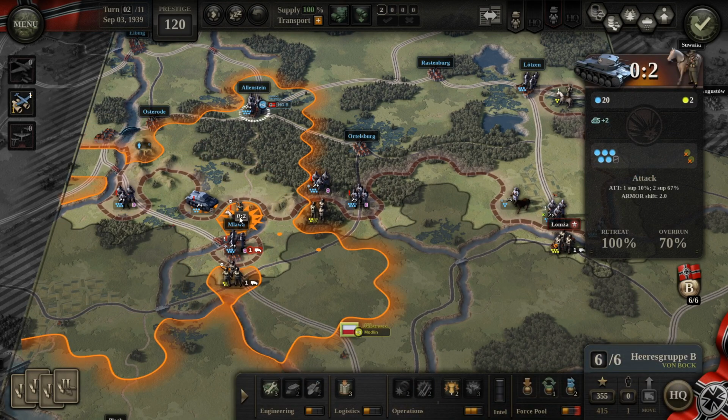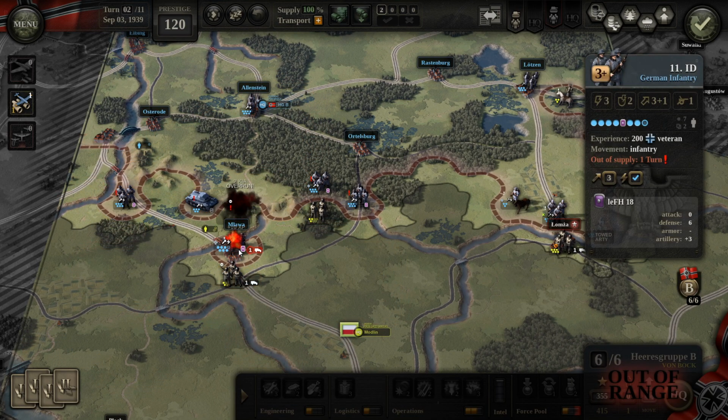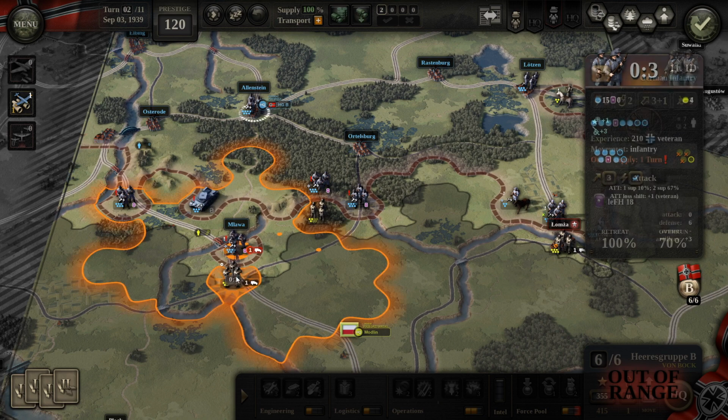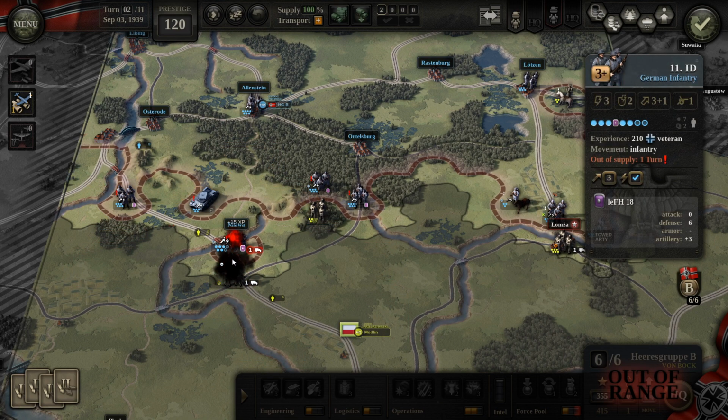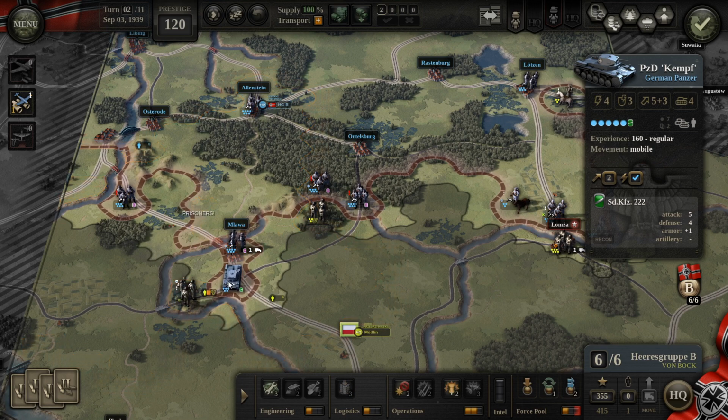So we're going to start by killing this thing. You want to utilize this overrun chance. So you want to look with the tank, we've got 70%. And this we also got 70%, so we're going to start with these guys. Then they can turn back, and here they get again 70% chance of overrun. That's quite useful.